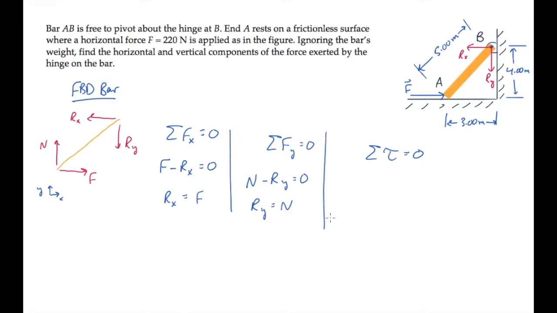We don't know the normal force, but we can find it by summing torques. I'll sum torques about the top end of the bar, point B, and call torques out of the screen to be positive. Notice first that Rx and Ry exert no torque about point B because they act through that point.